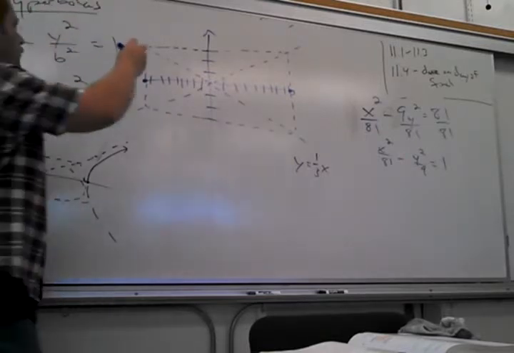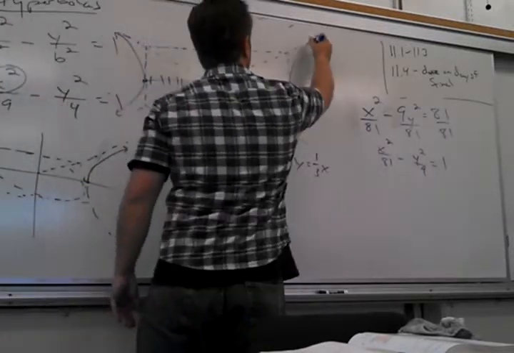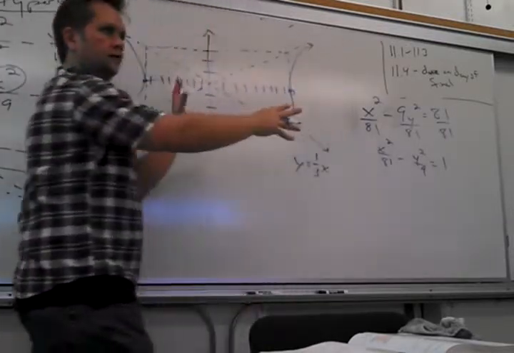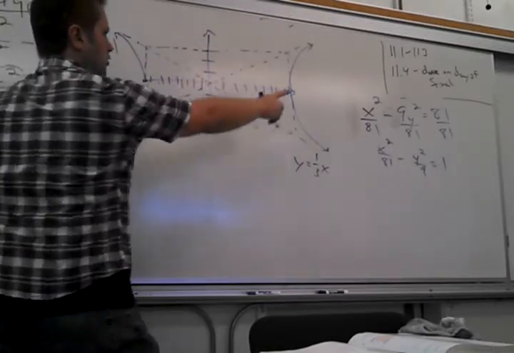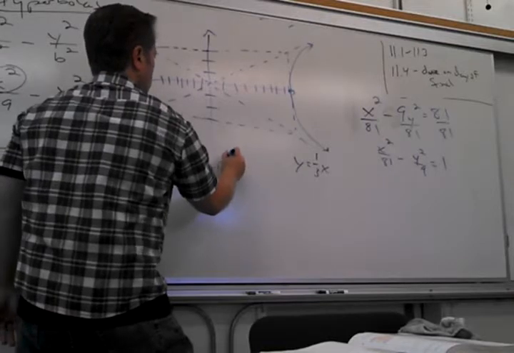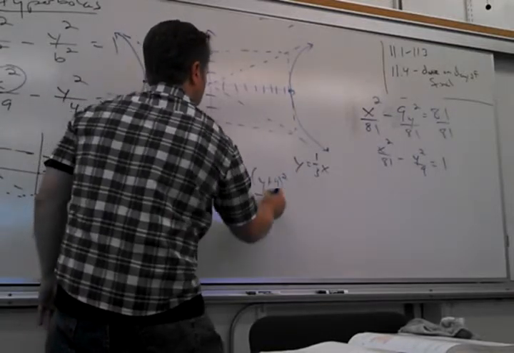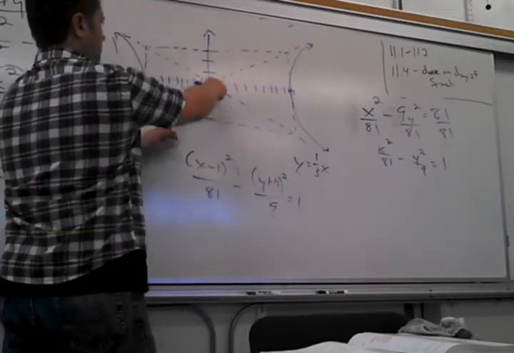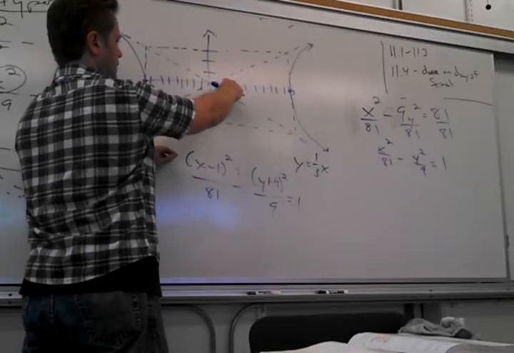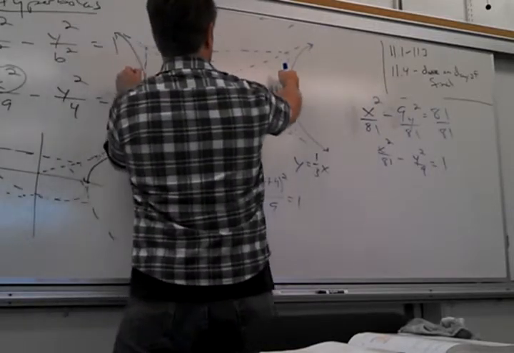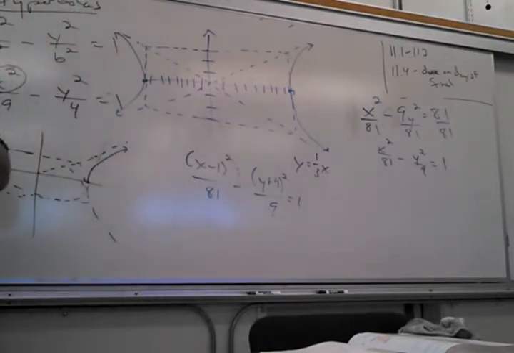Now what section 11.4 does is it takes all of what we just did and it adds one last step. You would do all of this, and then it moves it up, down. So it wouldn't just be that, it would be maybe x minus 1 squared minus y plus 4 squared. So it would move right one, over 1 and down 4. So you just move this over 1 and down 4. That's all section 11.4 does. One extra step.